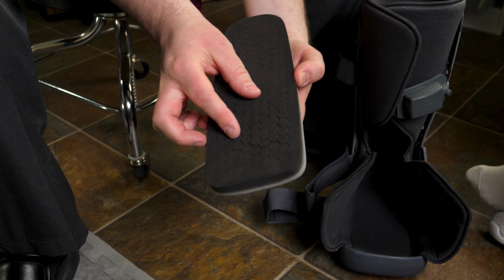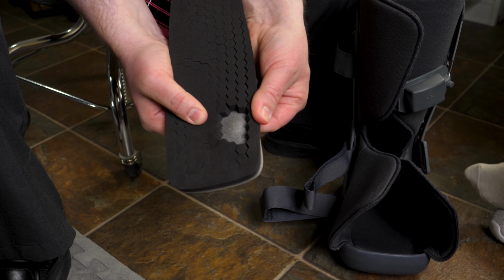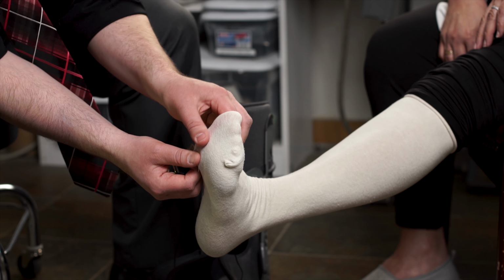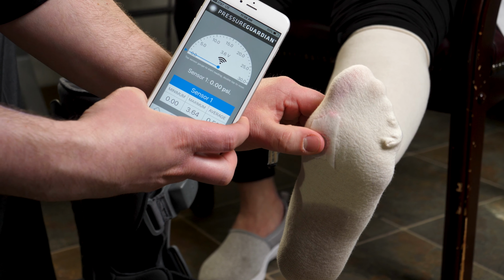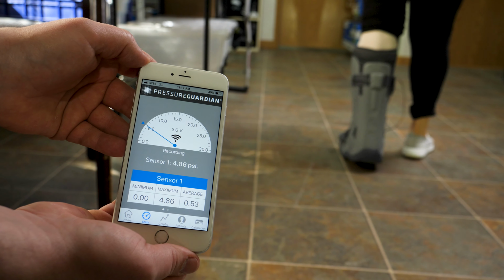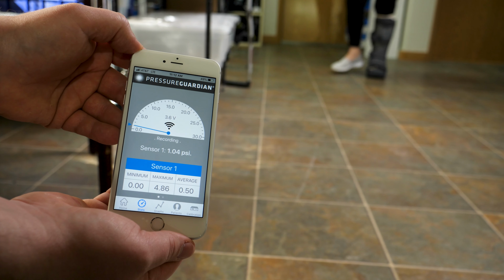So similarly to the one that we grind away, this one is pre-made to have these pegs pulled out so you can create the relief zone for the wound. So we're just double checking that the sensor was working. Now we're going to put them into the boot. So once again, the pressure guardian is recording with each step the maximum amount of pressure and the average pressure overall.